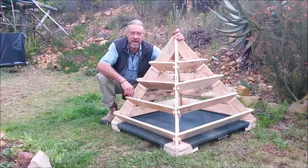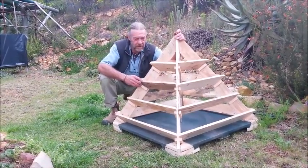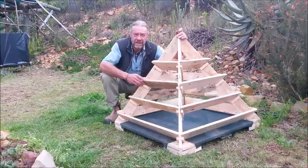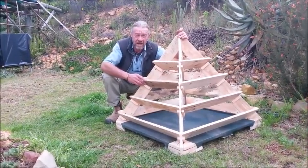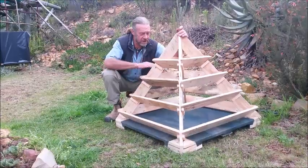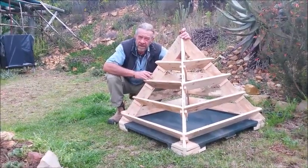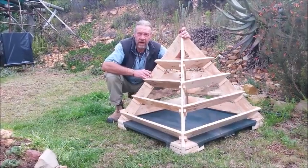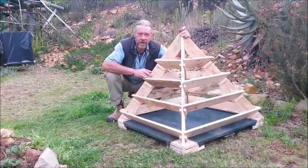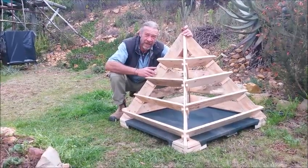What I'm going to be doing today is discussing the filling of the pyramid planter with you. It's very simple. People have asked me, but does the growing medium stay in the planter without there being shelves in between the tiers? The answer is no. Think about this. If you dump a load of loose earth onto open ground, it will naturally form a pyramid. So in this case, gravity is helping us.